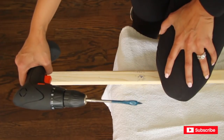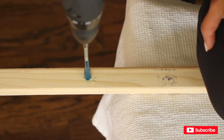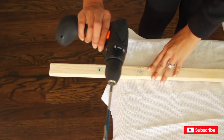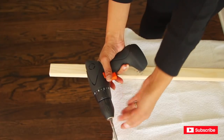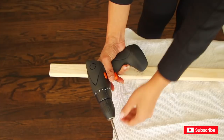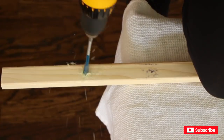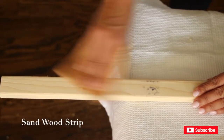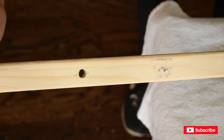Now I'm gonna go ahead and start drilling, and again, this is a 7/16 spade bit, okay? I'm gonna have to change drills. I don't think this one is strong enough, so I gotta get my husband's drill. This one is kind of a, I don't like to say girly one, because we girls are strong. But I need a more heavy duty one, so I'll be right back. And there it is. Now I'm gonna go ahead and do the other side.